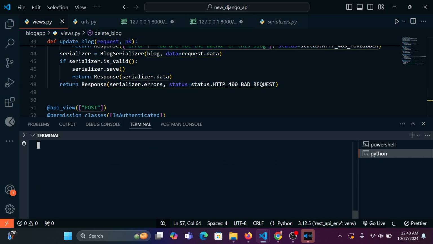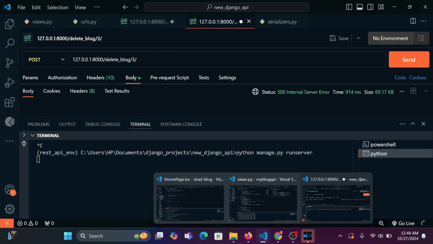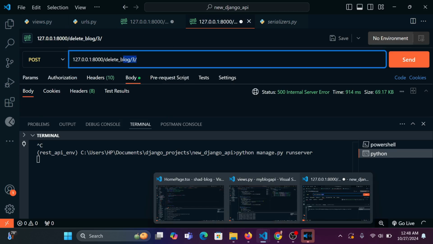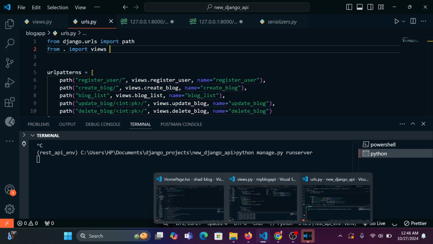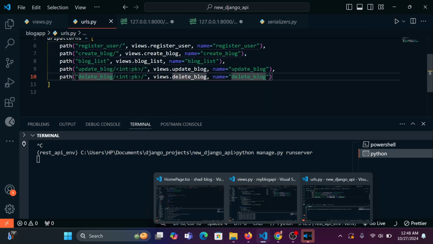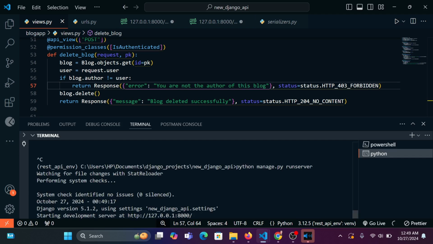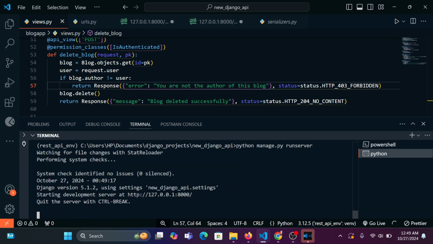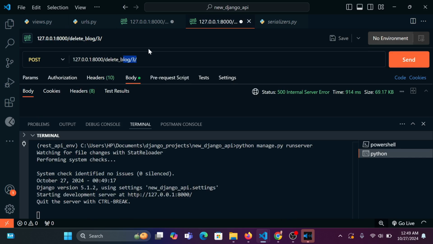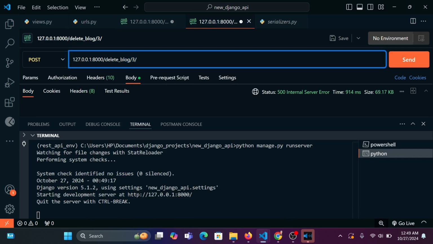Let's run the server again. I think it's because I did not add this forward slash behind. So our URL is called delete blog, and then passing the primary key. So it should work. I'm going to try it again. Our server is up again.